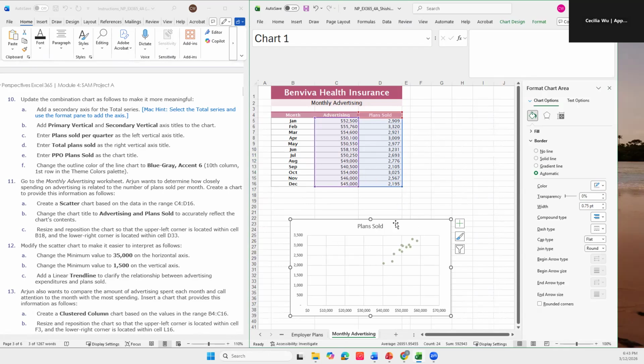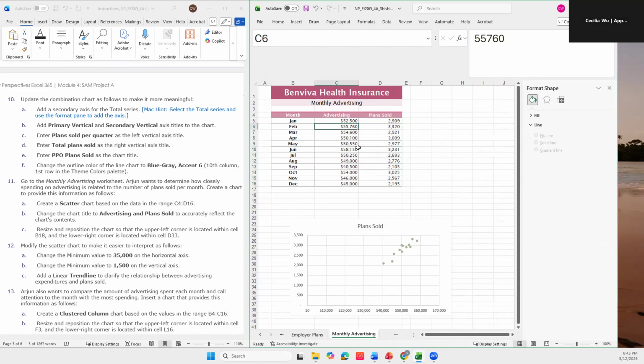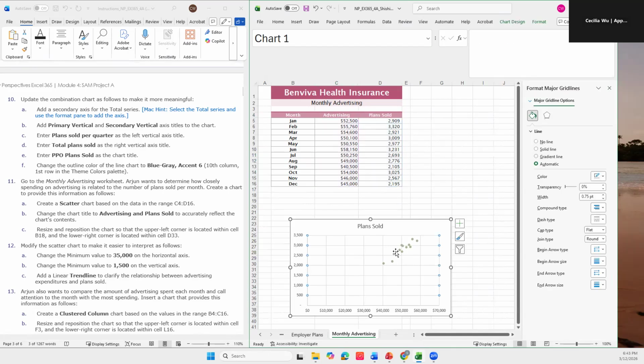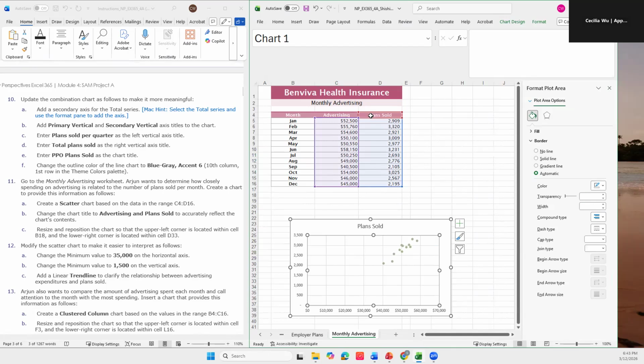So since this scatter chart is based on the data I select from this table, currently you can see the C4, I mean... So we want to adjust it, make sure it could cover the data.